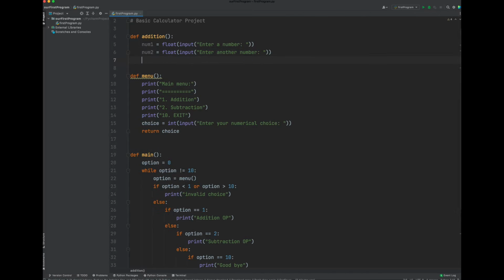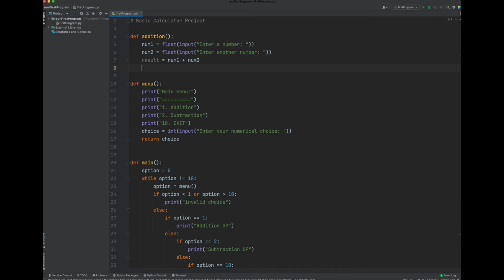Now we're going to add these two numbers using the plus operator. That is part of the objective of this lesson, to actually do some of these arithmetic operations. For this lesson, we're going to focus on the plus and minus, or addition and subtraction. Then we're going to add more features to this program, do multiplication, division, and so on. So let's go ahead and do this one. Result equals num1 plus num2. And then we're going to display the result. Again, this function is self-contained, so it will have its own inputs and its own outputs.